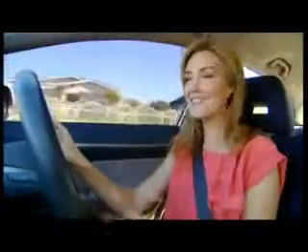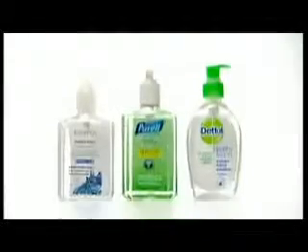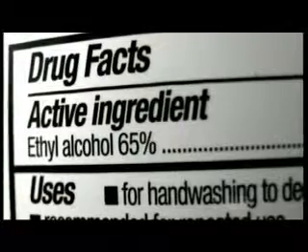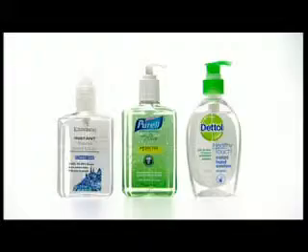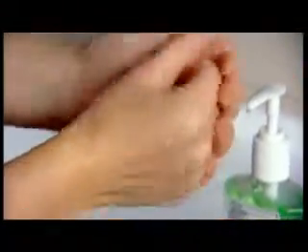So how are hand sanitisers different from soaps and antibacterials? Well, they're really for situations where you can't wash your hands, like when you're in the car and you've been handling something dirty. The question is, how do they work? A lot of them are ethanol-based, which is a really good broad-spectrum antimicrobial. Ethanol is a type of alcohol — it kills the bugs and then evaporates so it doesn't stay on the skin causing damage. There's no major downside to using a hand sanitiser other than the fact it's not actually going to clean away the dirt. But on the plus side, hand sanitisers are more effective against viral infections than antibacterial handwashes. During a flu pandemic, for example, they are a great way to try and prevent getting influenza.